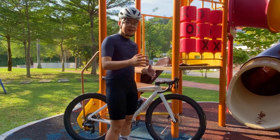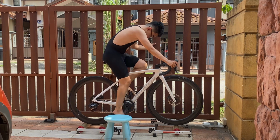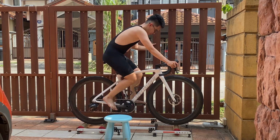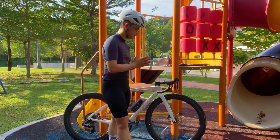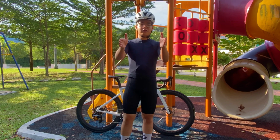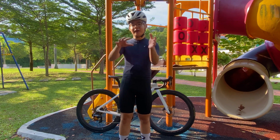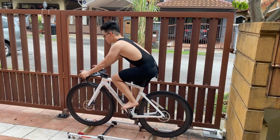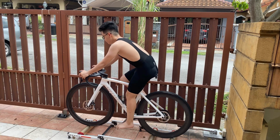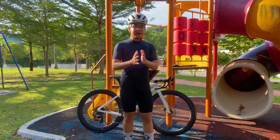Now this is something that I recently ventured into also, and I can tell you that riding the rollers for the first time, it feels like I've totally forgotten how to balance on 2 wheels. Again, this takes a lot of time to practice and master, because on a roller you only have so much space to move left and right, and if you move anything more than that, you will fall off the roller already. And not to mention that you need to keep the wheels turning in order to maintain balance on a roller. So definitely give it a try.